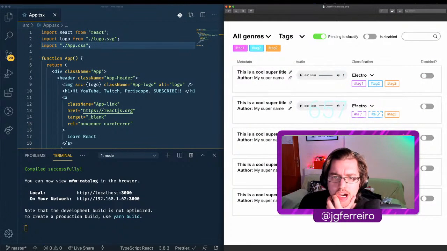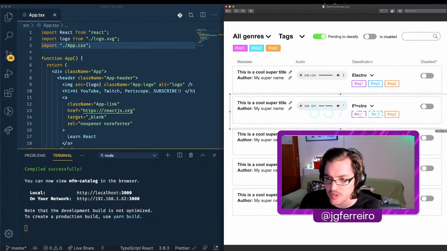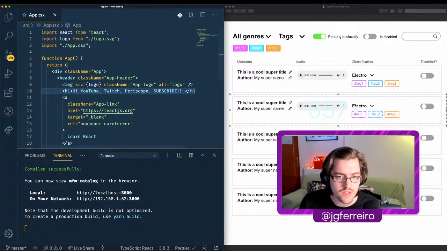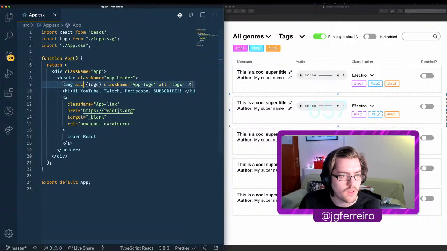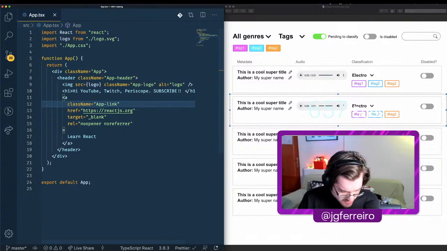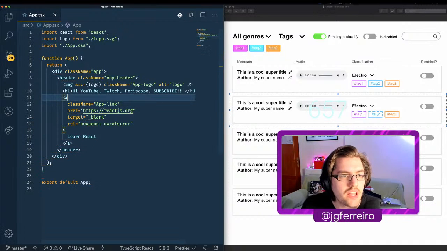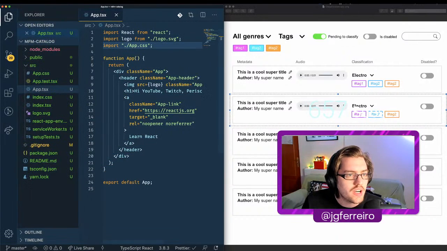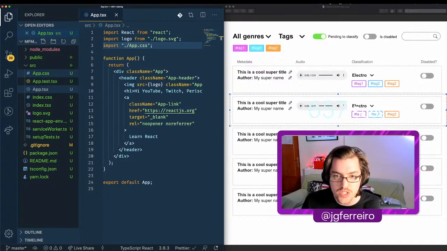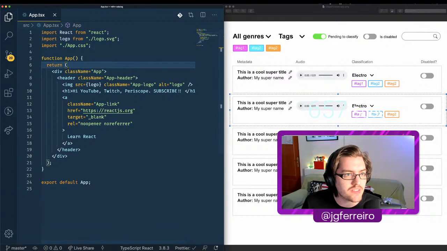Let's start by pulling this list of tracks, right? So I think that's going to be the simplest thing to work on first. So let's do it. Oh, actually, I think there is a shortcut for opening the console, no? Never mind. All right. So the first thing that we are going to do is this list of elements.